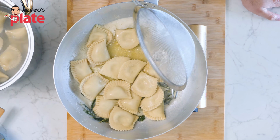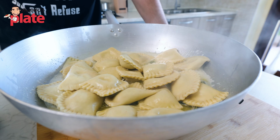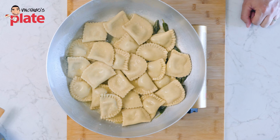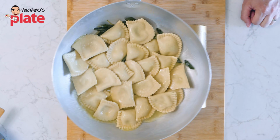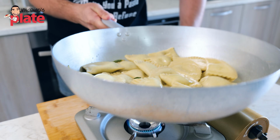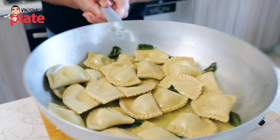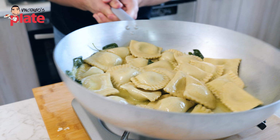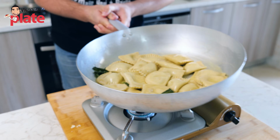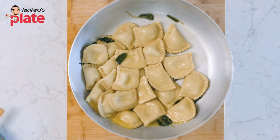Ravioli inside. Nice, nice, nice. And here we go. We don't use any fork, any spoon. We need to try and toss this, okay? There's a good amount of butter used, and now we need to try and toss. We need to try and move it as much as we can like this. We do not want to break the ravioli. But look what we're doing. By doing this, we make sure that the butter goes everywhere, and the ravioli are swimming in the butter and absorbing the butter as they swim.